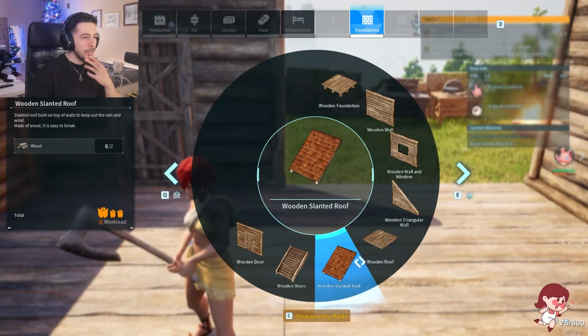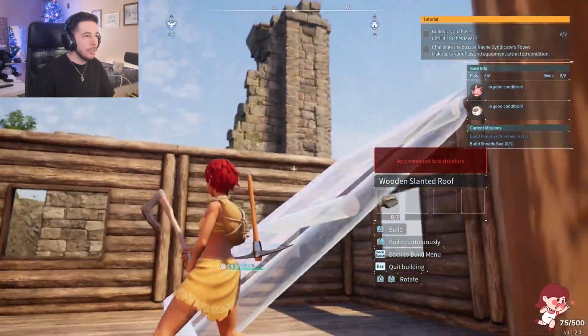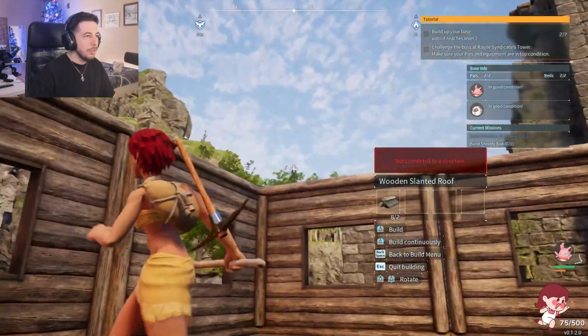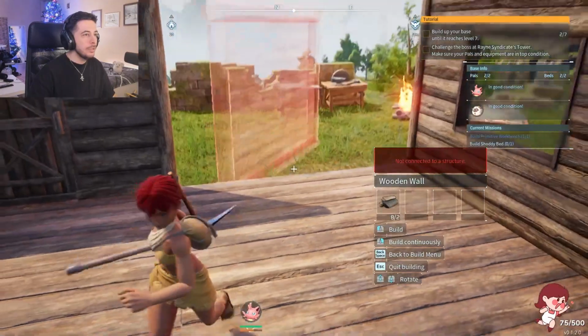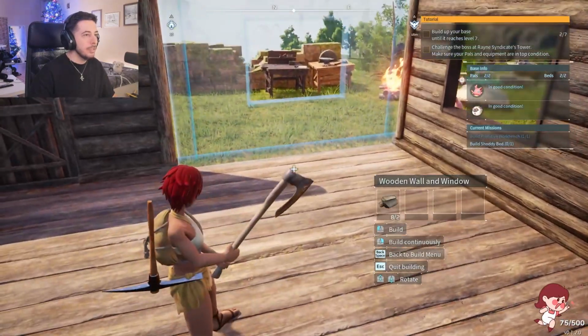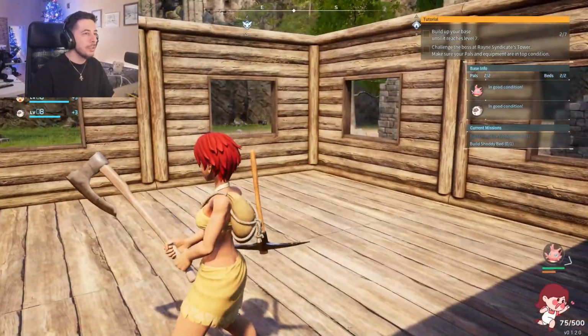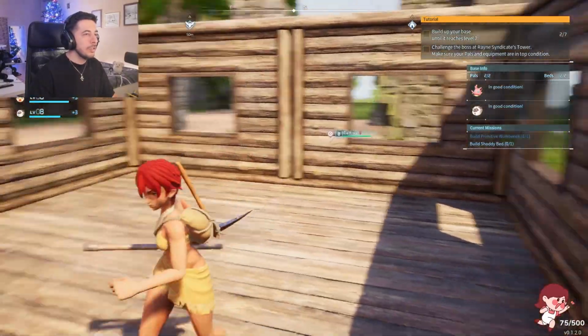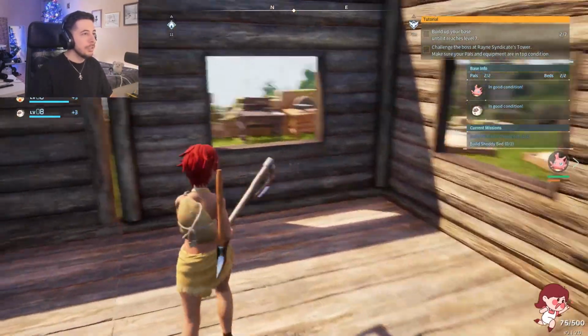Infrastructure. Oh, slanted roof. But how? Okay. Will I put a window here too? Yeah, fuck it. Put a window there too. There's too many windows though. Well, there's too many windows. It doesn't look nice.